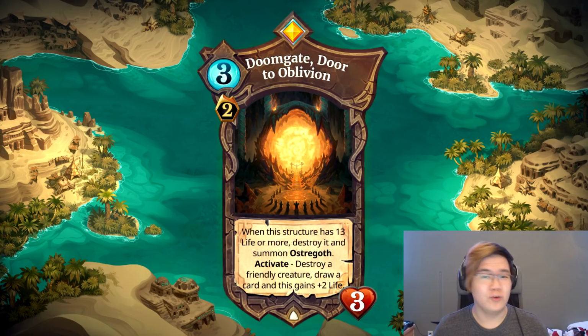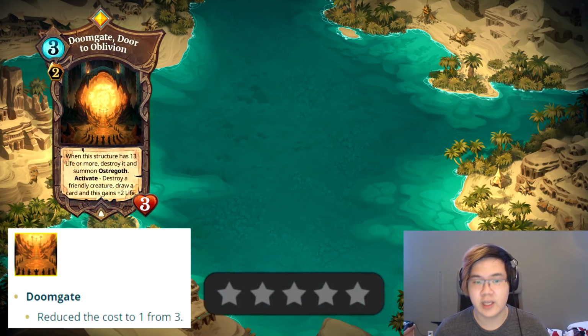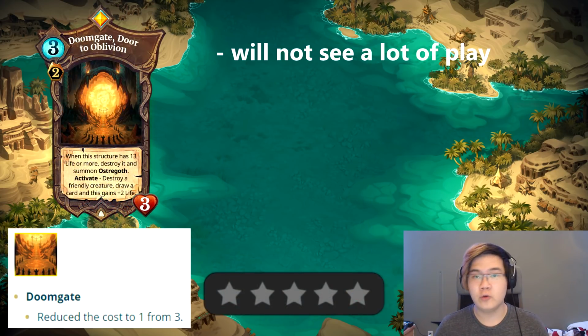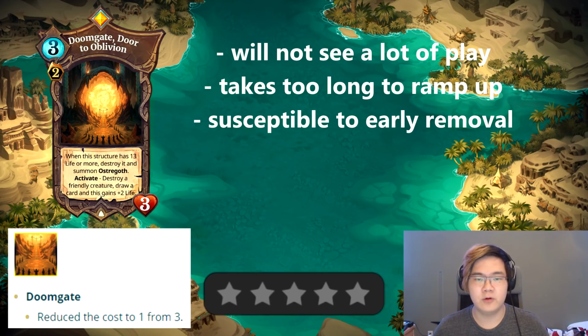Let's start with Doomgate, with its cost reduced to 1 from 3. The Doomgate buffs give Sacrifice archetype decks a bit of a buff, especially with other Sacrifice changes. Now, I don't believe Doomgate will see a lot of play, as the fundamentals of this card are a bit flawed. This card takes a lot of time to ramp up enough sacrifices to summon Ostrogoth, and is still very susceptible to early removal for the first few turns it's played.